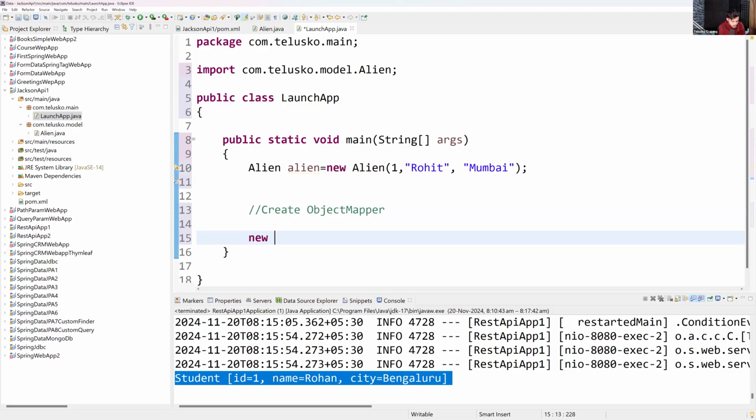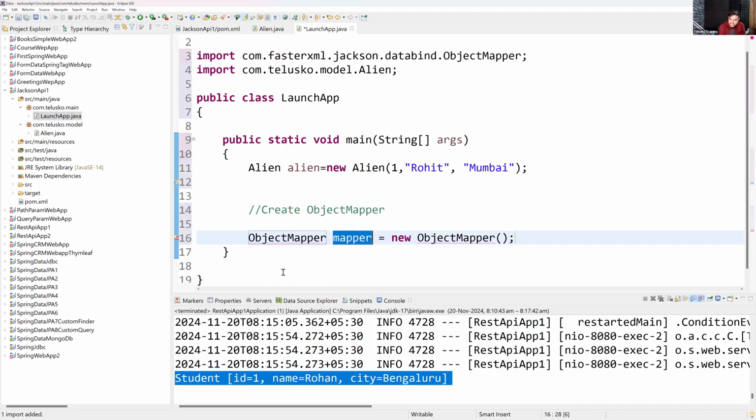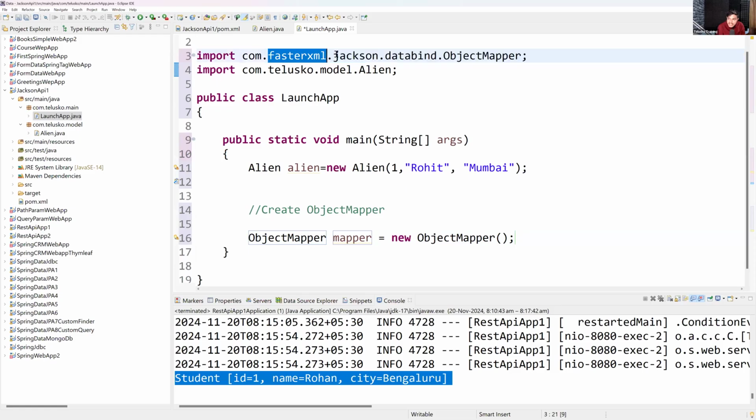I'll say here new ObjectMapper, which is the name of this class that will help us. I'll say here mapper is the reference variable name. If I have to create the local variable of it, let me just import it. I have imported. You can see, guys, all of this is coming from com.fasterxml.jackson.